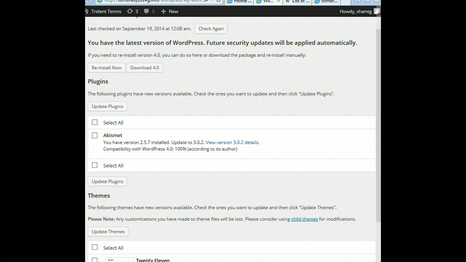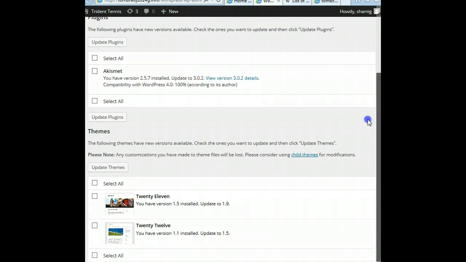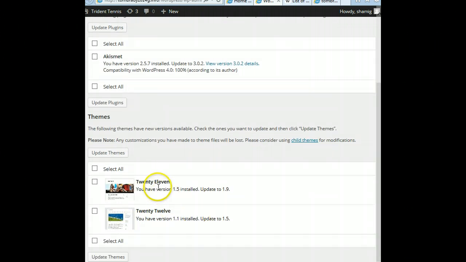As it mentions here, the security ones will automatically be placed in there. And we haven't gone to the themes section yet, but these are themes that have already been installed for us, and there are new versions of those. But we won't bother updating those themes because we're not going to be using them anyway.